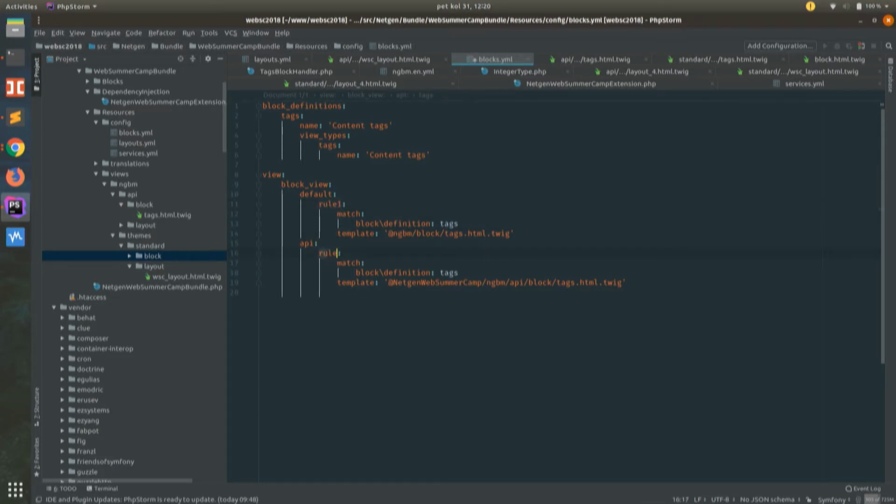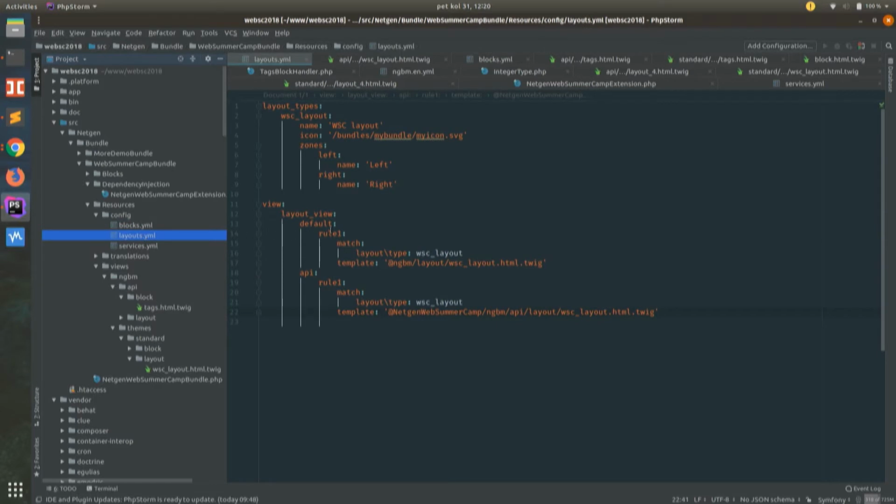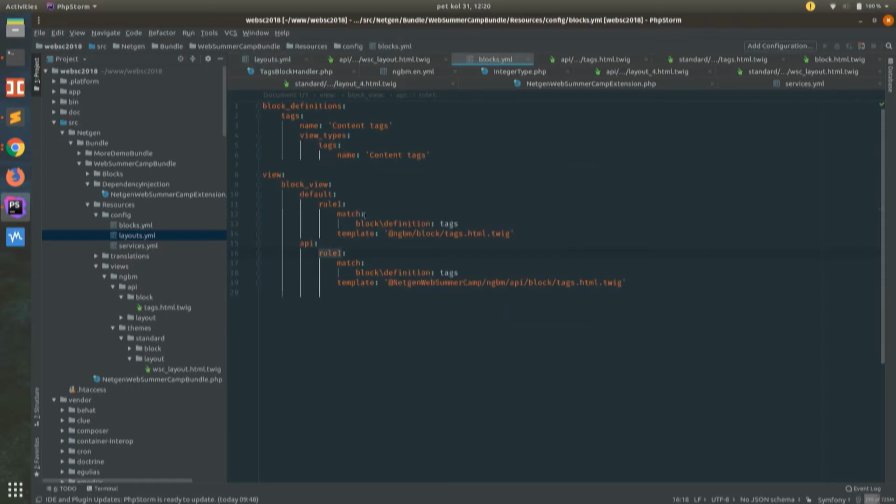Rule 1. We actually did it in the layouts, if you remember. When we specify the layout, we set rule 1, so it doesn't really matter. But I like to keep it identical to the block that we are applying the configuration to, because it's easier to scan through rules and find the ones that you need.